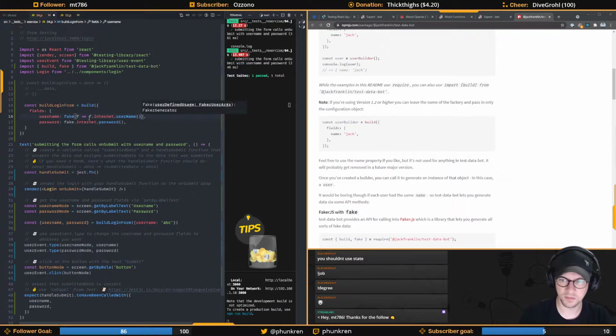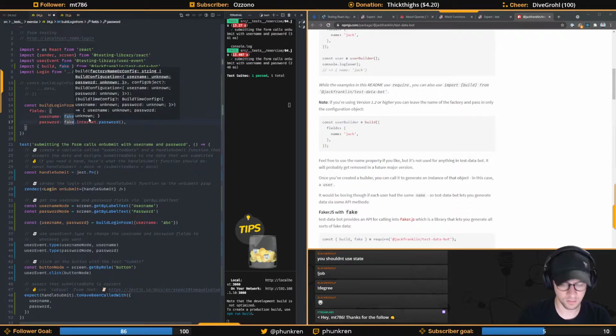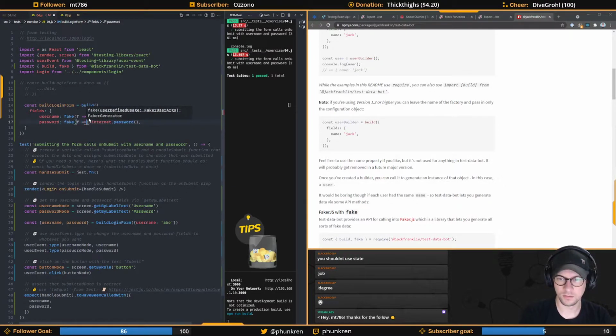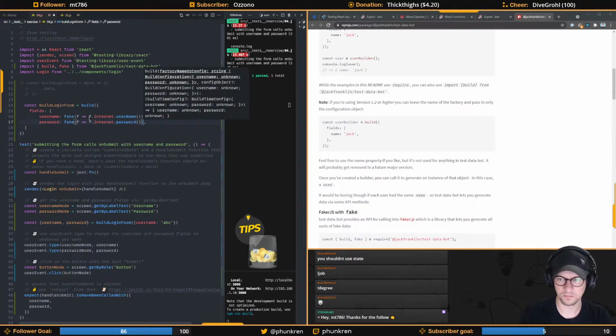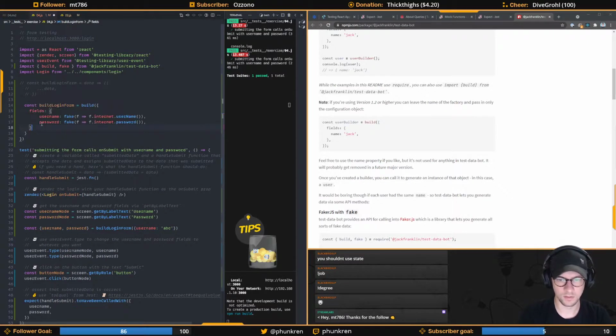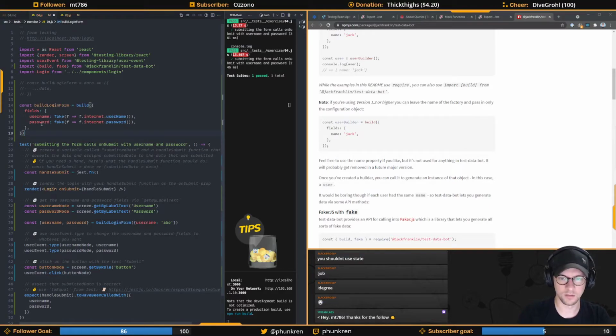Wonder if that's the API for that. Close that object. It's freaking out because I haven't closed the build, and then it should all tidy itself up.